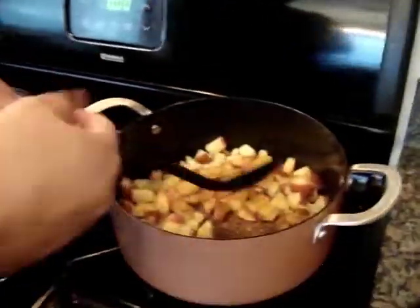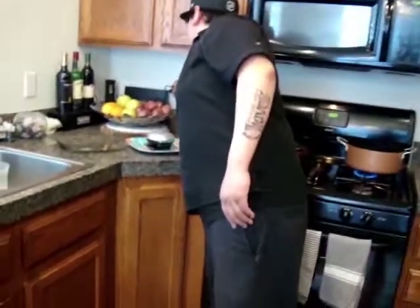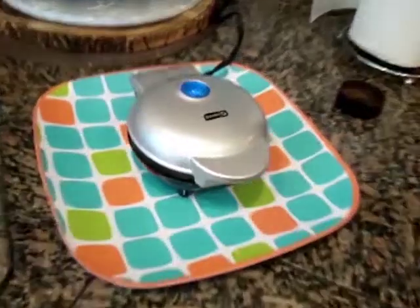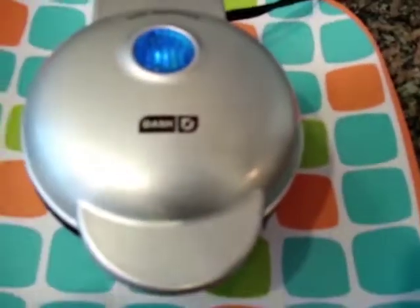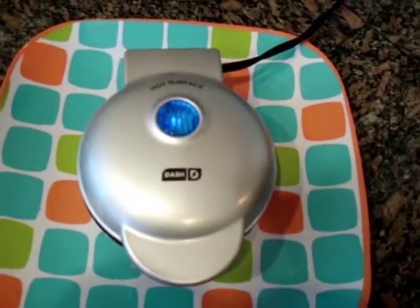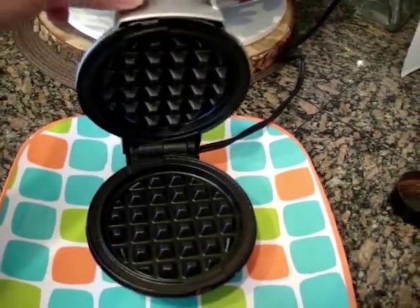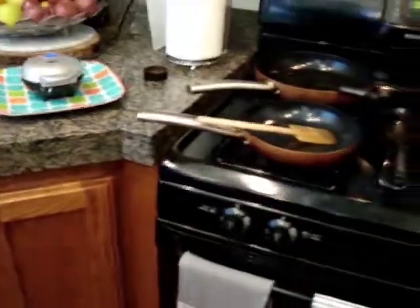Right now I'm just gonna plug in my awesome waffle maker here. This thing was a gift from my best friends, Alex and Nick. Thank you so much. Fire present. Even a home cook can feel like a real chef when you have stuff like this.